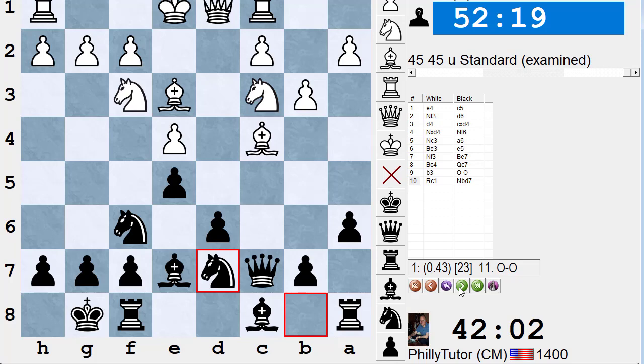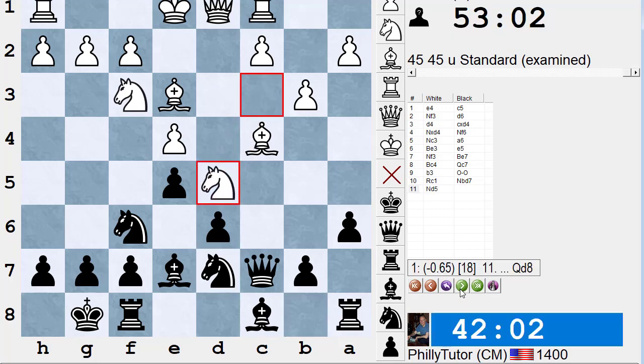If white castled, I was thinking now of playing a move like b5 because I can take on d5 and then play bishop b7 and then hit d5 again with knight f6 or knight b6. So I thought this move order was okay for me, and it is. And here white plays knight d5 right away, hitting the queen. And Stockfish says my best move is queen to d8, which I hardly considered. It's almost never right to put the queen back and just guard the bishop here. So I really didn't strongly consider that move.